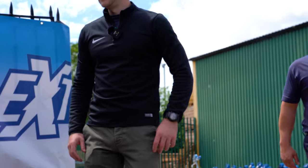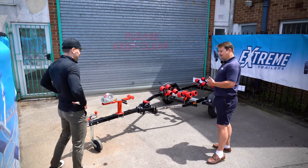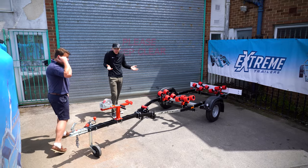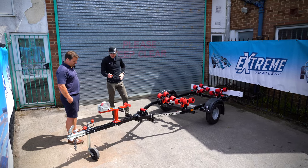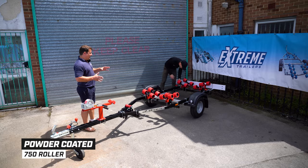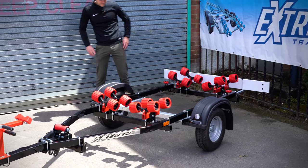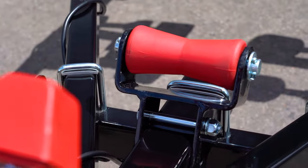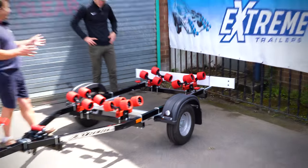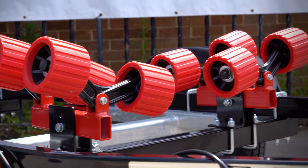Oh wow. What do you think? The effort paid off, didn't it? Thought you'd be pleased. Well, you did say red was your favourite colour. Man, this thing looks insane. Honestly Ross, you've excelled yourself. I've customised a lot of trailers so I know how much hard work goes into it. As you can see, we've got the powder coated chassis all in black — chassis, cross members, draw bars. We ensure that we've powder coated every little piece of steel on here: the drawbar, keel roller, mud guard brackets, even the tie down points. Then as you requested, we've powder coated in red the equalisers front and back, and the winch post as well.